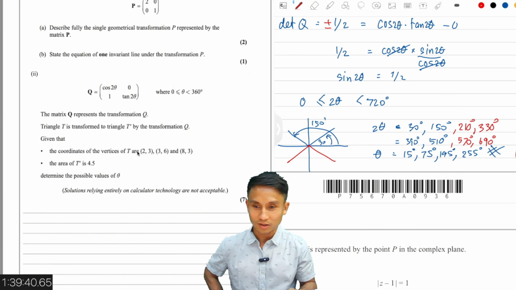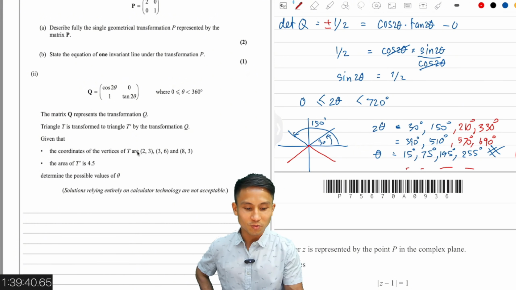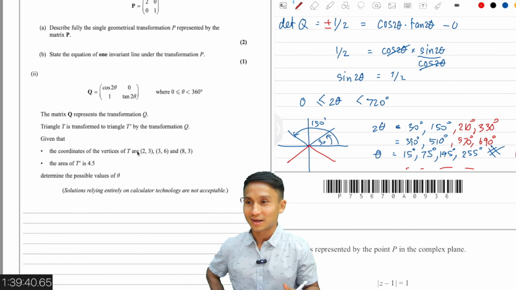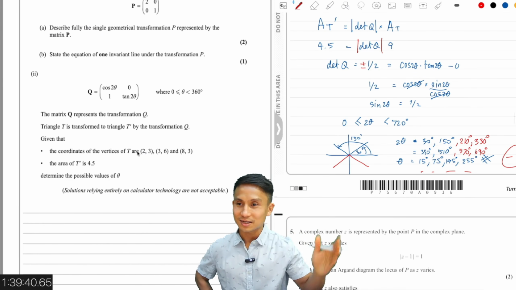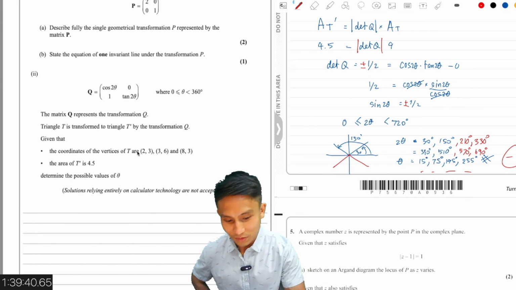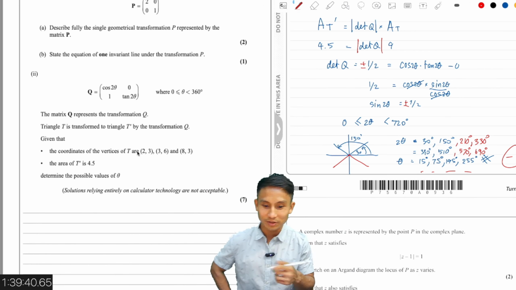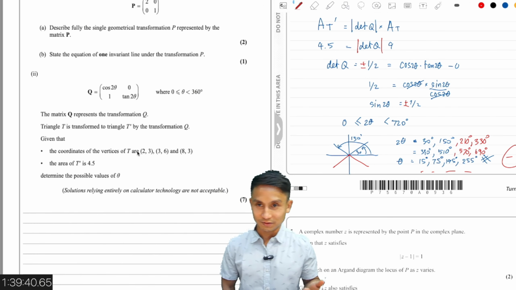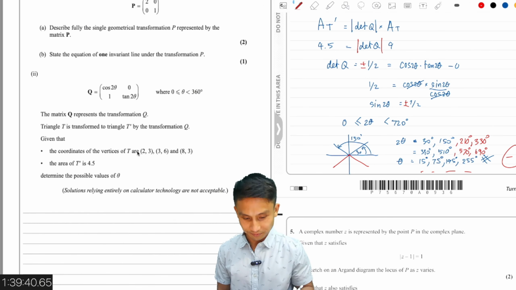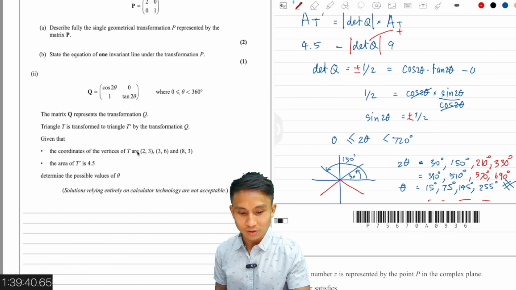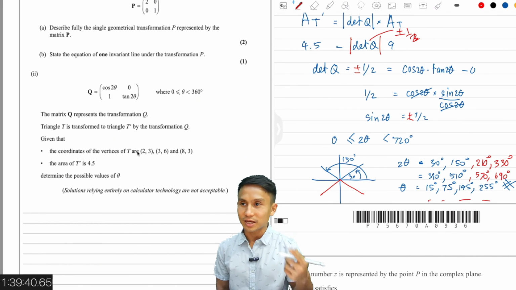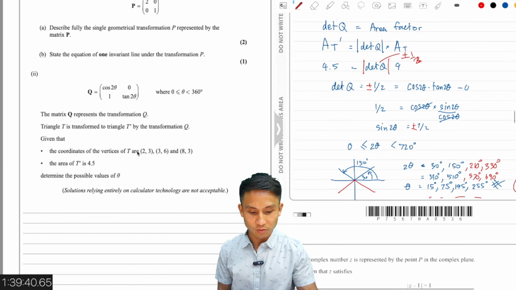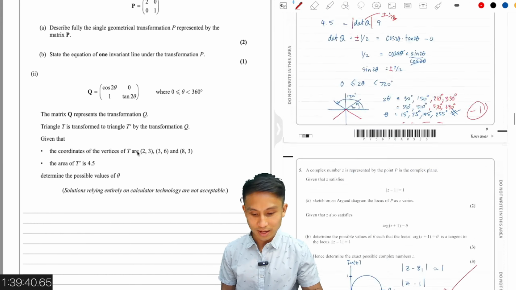Like, those will also work. If you divide those by 2, you get 4 more answers. Yeah. There are that many solutions to this one. Yeah. Because we know sine 2 theta is a half. But it's plus or minus as well. Yeah. Because the determinant can be plus or minus. And it will still convert the area to 1/2 times the original, right? So I'm saying that this could be plus or minus a half, because either case will work for converting the area to just 4.5, right? Okay, so I lost another one there.